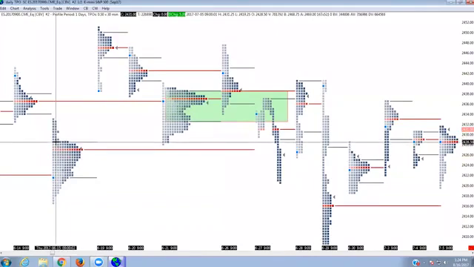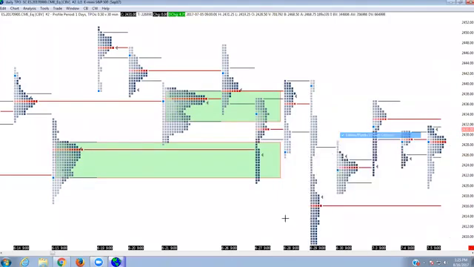But we've got to start our analysis somewhere, right? I can always keep going backwards and say, oh, there's a reference. But we had this value here, which this was a retest of on these lows as we formed this composite, and this day here rejects this structure ultimately and trades all the way down through there. Great place to take profits as we reach the other side of a distribution and we see the bounce into the close. Okay, no balance there, so I'm going to keep that separate.